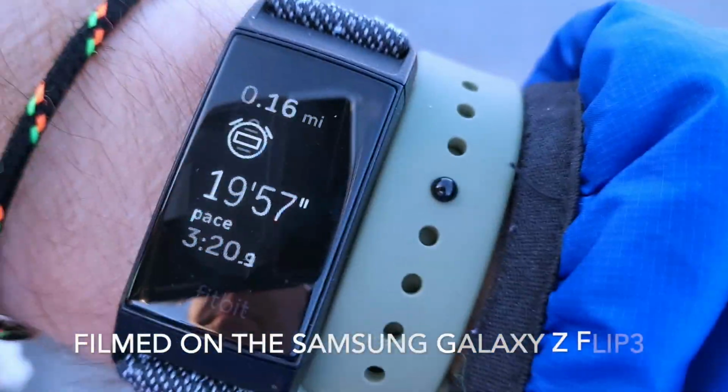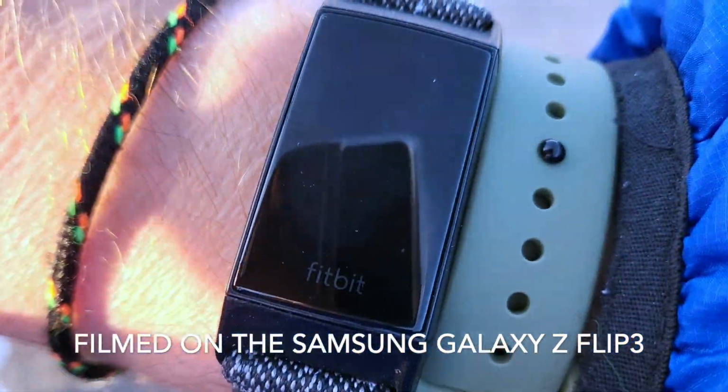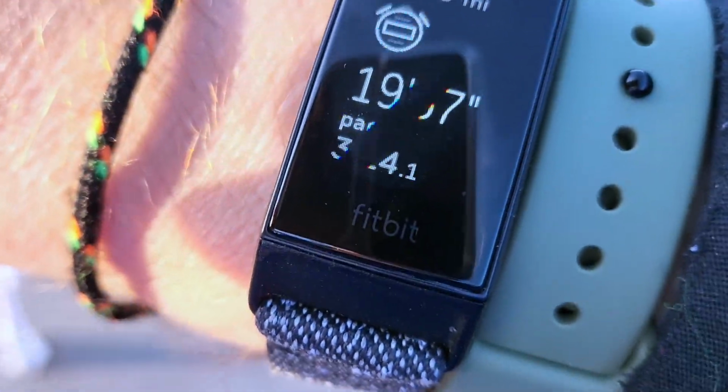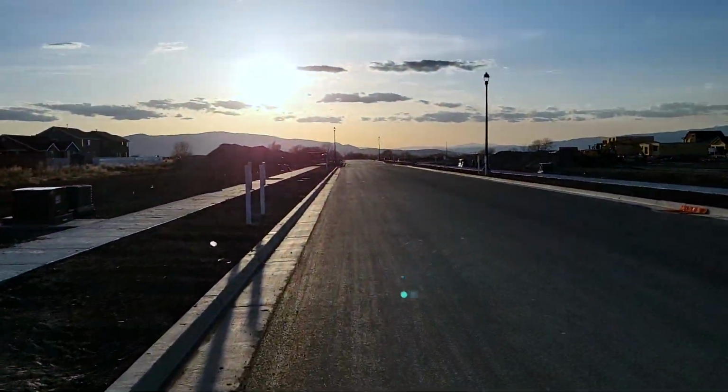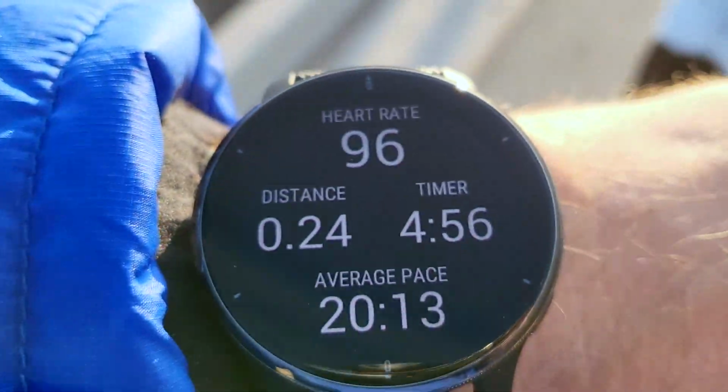That was so cool. Fitbit just told me you're in the fat burn zone. And then it disappeared. I think that's fun when watches talk to you, tell you which zone you're in, and hey, you're burning fat. Wow, that's really bright. Oh, there we go. So now we have the sun behind us, right? There, perfect. I like when watches give you those little bits of encouragement. Just out with the dog. That sunset. Outdoor visibility test.